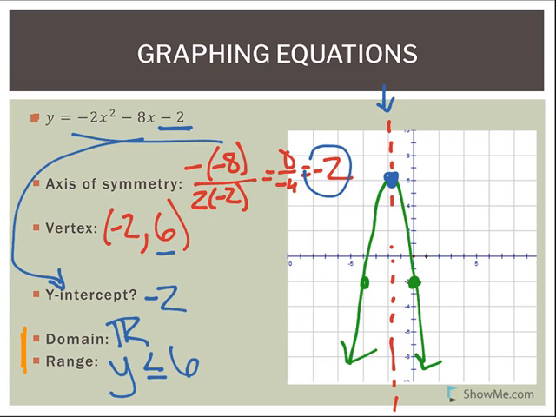Using my graph, since it is in standard form, I know that my y-intercept is going to be -2. So it crosses my y-axis at -2. And where my other point comes from is, again, this is 2 spots away from my axis of symmetry. So if I go 2 in the other direction, I'm going to have a point of that same height. So my domain, of course, is all real numbers. My range, since my graph opens down, I get all y values that are less than this number. So y is less than or equal to 6.